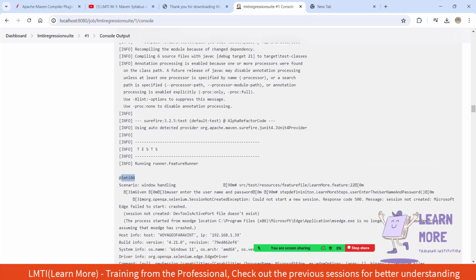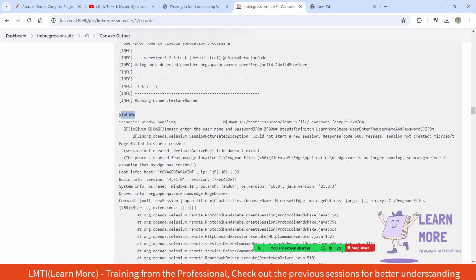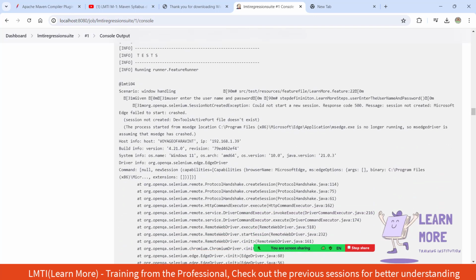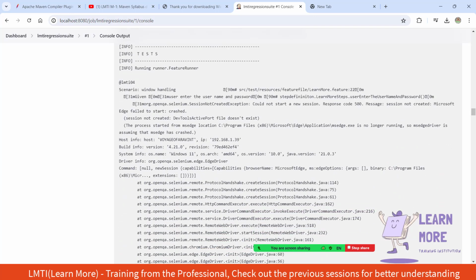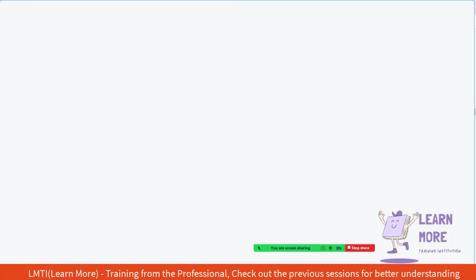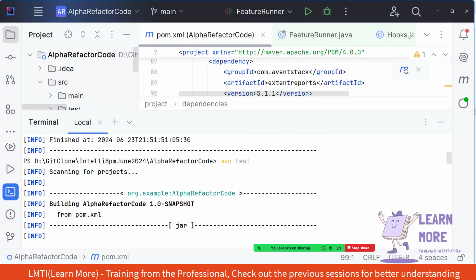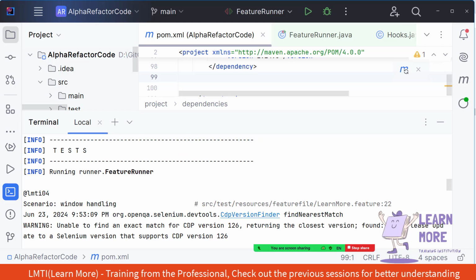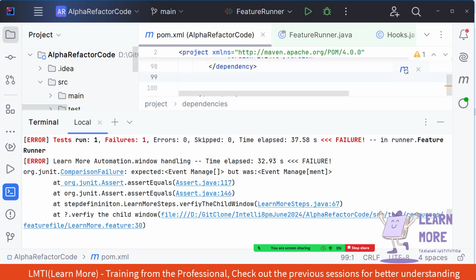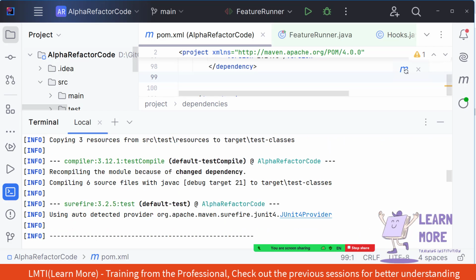Even here it is able to detect the appropriate scenarios, which means the configuration is correct. Okay, and also we have tested locally, and it's executed locally, which indicates we are able to run the same code on the server as well.